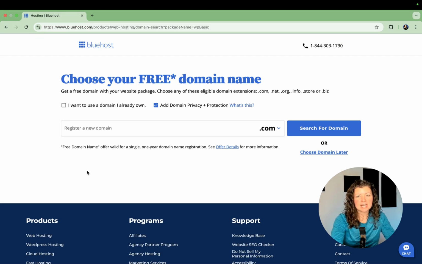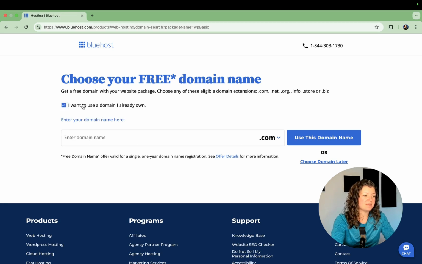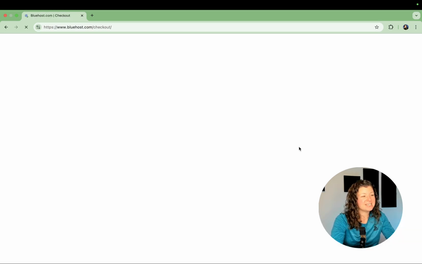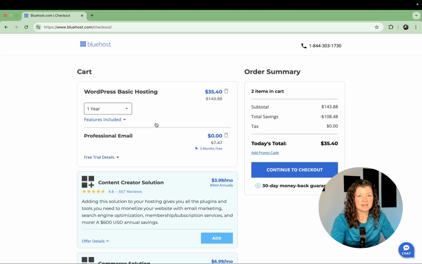It looks like this screen is asking me to connect my domain name. If you had an existing domain, you could check this box and enter the domain name here. You will have to later point it using a DNS, and I'm sure Bluehost will give you instructions for doing that. I'm going to choose my domain name later because this is just a demo, so hopefully they'll just set me up with a basic domain that I can use for my staging site.